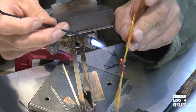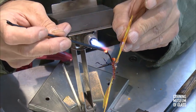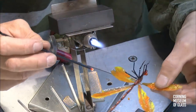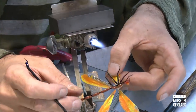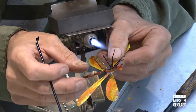Find the right angle because I don't want the flame to go past what I'm doing and then break what I've already done or melt it. And I'm just about there. Tibia and then a couple of tarsals to make it stand. Wow, look at me shake. Take a deep breath.